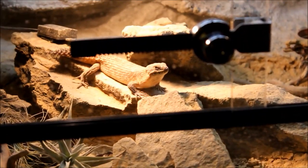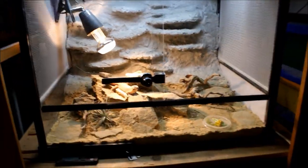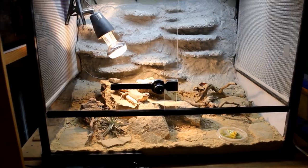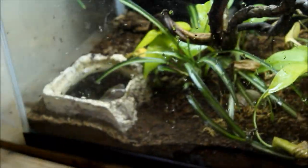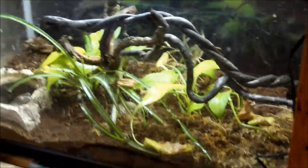Going down below, we've got my Gigi Skink Malcolm. He's growing really big and fat real fast. He's starting to tame down, and that's a good sign. So, moving on, here's my white tree frog. Just chilling in his little water bowl as usual. Nothing changed in his vivarium.